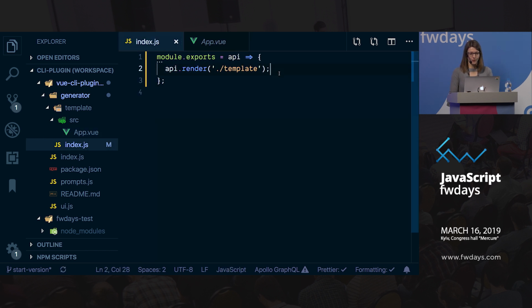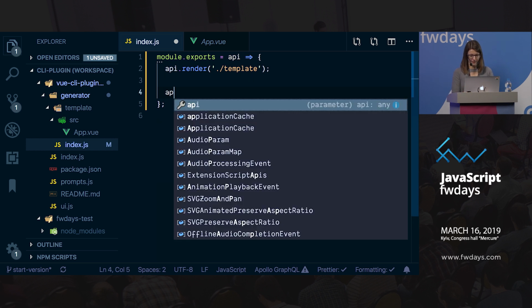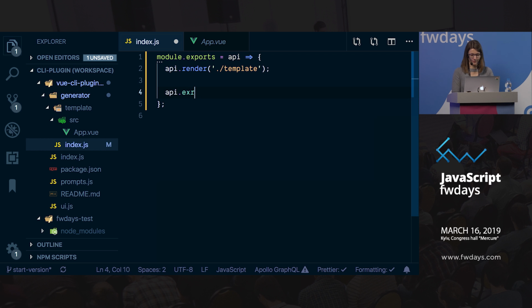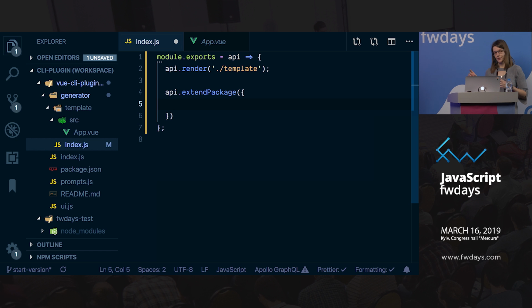So let's add one more method here before we actually run our plugin, and it's extendPackage. This object here represents the structure of your package.json. And everything you put here will be merged to package.json.